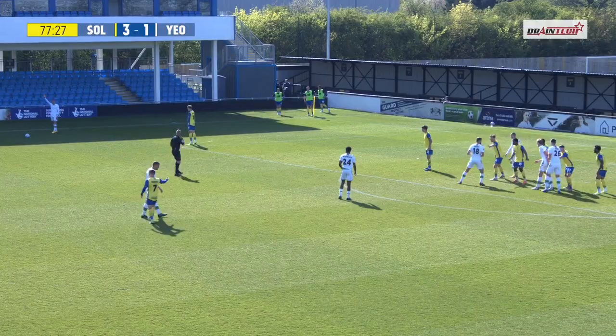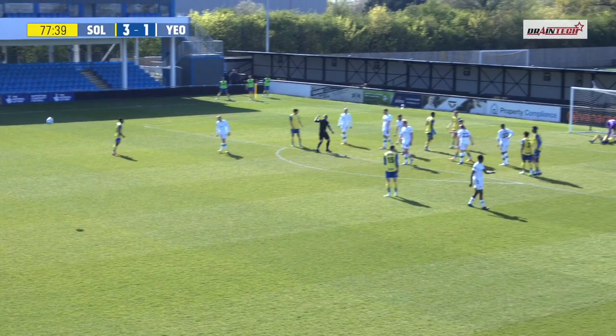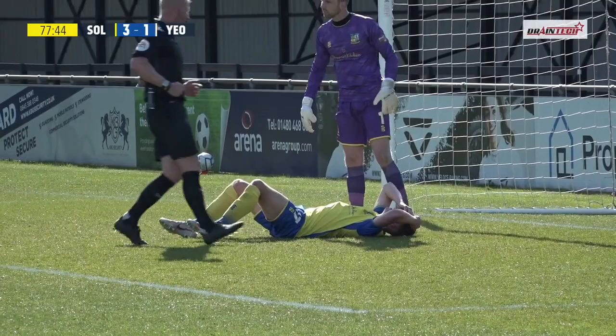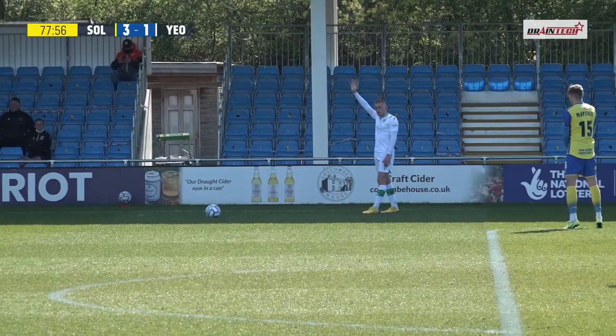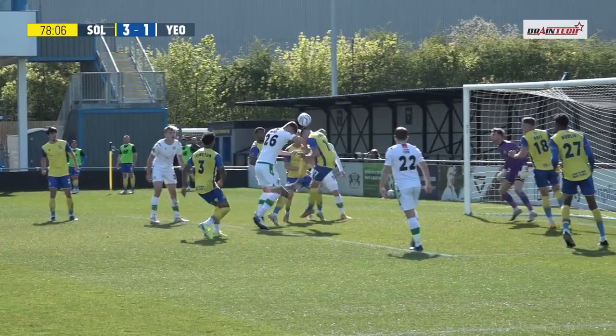Ball there leaves it hanging rather awkwardly — he got in the way but didn't clear it. Then the Moors are awarded a head injury stoppage — Charlie Lee shouts right away. It could only be Jordan Piggott because I can't see number 17 out on the field. Piggott went down in a melee of players there, and on the replay we can see that Hunt and Piggott clashed heads.